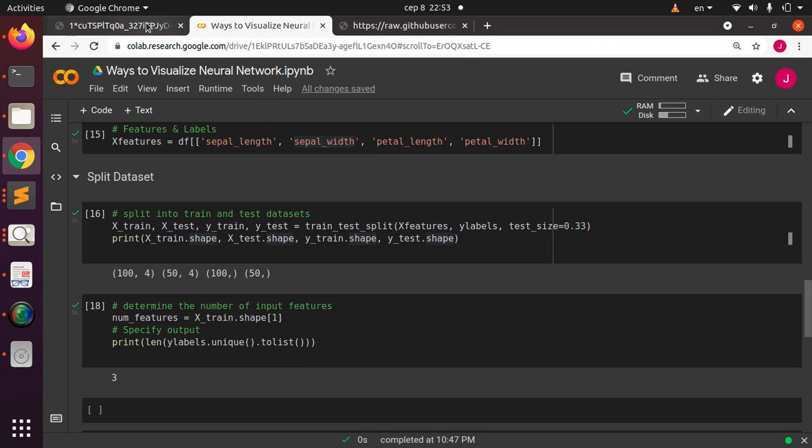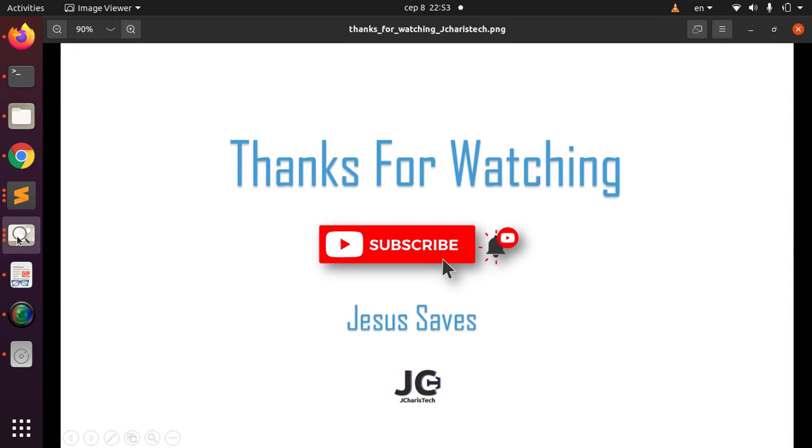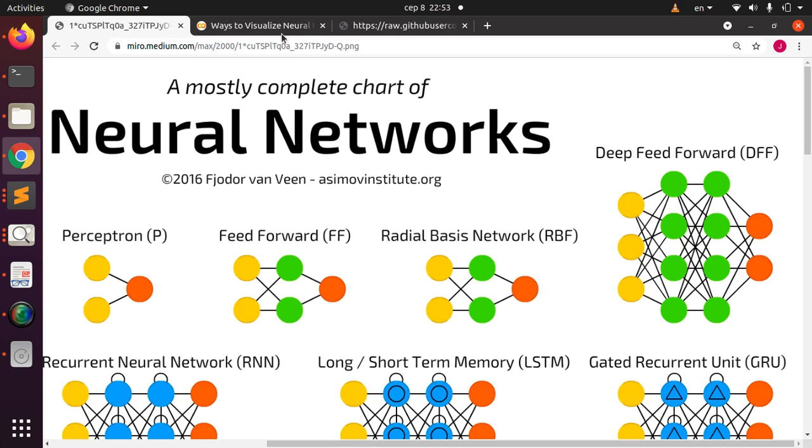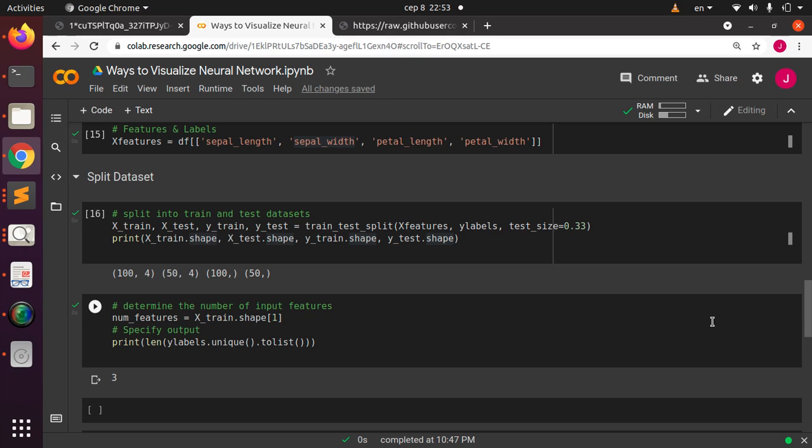As we learned some time ago, every model has this structure, right? It has the input layer, which is the number of features, or the number of features plus 1 to compensate for bias. And then you have the hidden layers, which we use this particular formula to get, but you can create any one you want. And the output layer is always the target, so the number of targets. If it's regression it is 1, and if it's classification or binary it is 1 or more, based on the activation function you're using. So let's see how to do something like this. I'll go back, and we have already specified the input and the output, right? Perfect. So let's build our model.